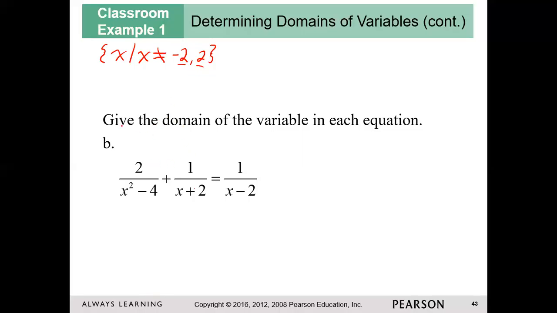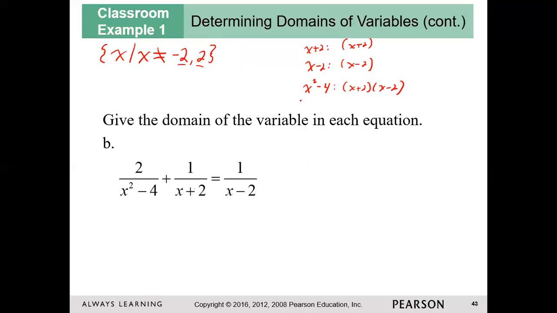Okay. So again, we're going to actually solve this equation just because it's here, and it's good practice for us to do that. In order to do that, we need to figure out what the LCD is. So x plus 2, x minus 2, and x squared minus 4. If you factor this, you just get x plus 2, nothing crazy. This was just going to be x minus 2, again, nothing wild. And there's my difference of squares, which is just x plus 2, x minus 2. So this is my LCD, all right?